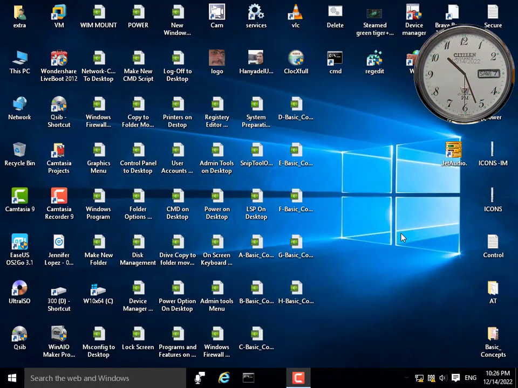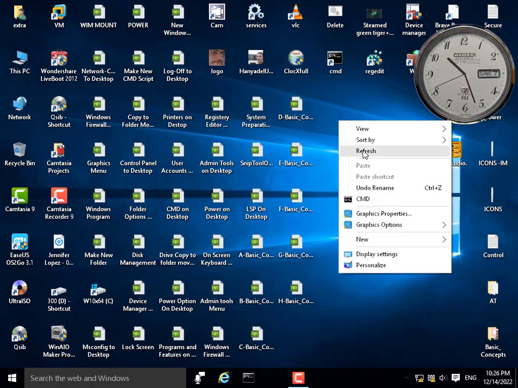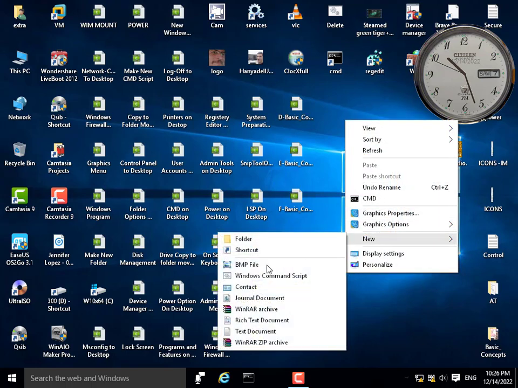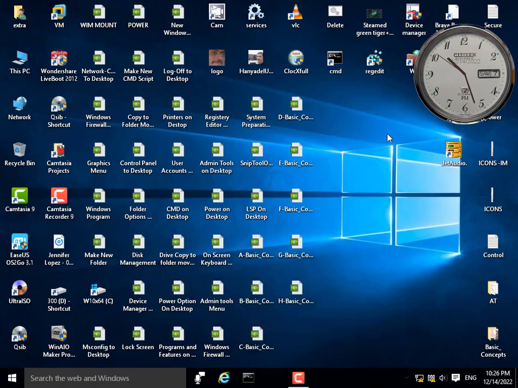Okay guys, welcome again in a new lesson: how to add an item to desktop. We finished how to add a new item to the desktop context menu, or desktop background menu. So we learned before how to add an item, but now in this video we'll learn how to add a new item to any item, any icon.